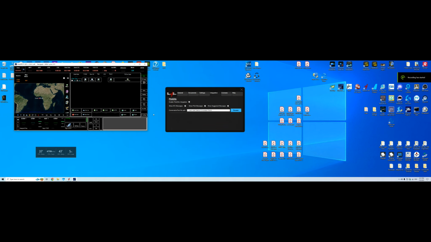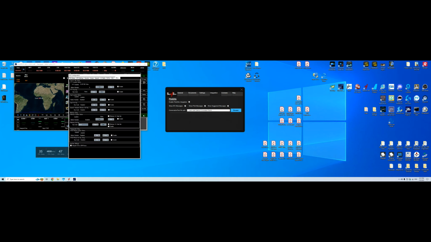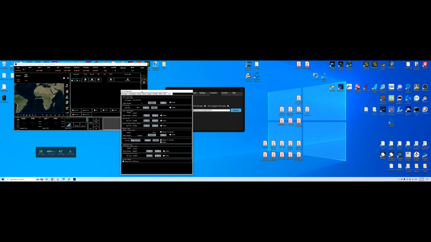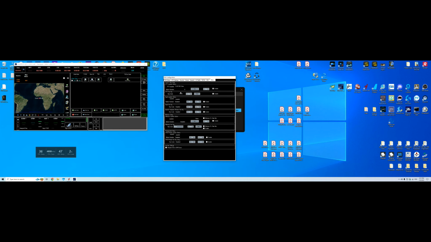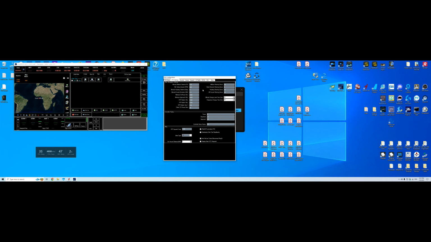So, okay, on Pilot to ATC, I'm going to go ahead and run through my settings real quick. That way you can get an idea of where I'm at. Use push to talk joystick button. I've got that set to my Bravo yoke. You can see the settings for yourself here. ATC settings. I'll leave that up here for a second.